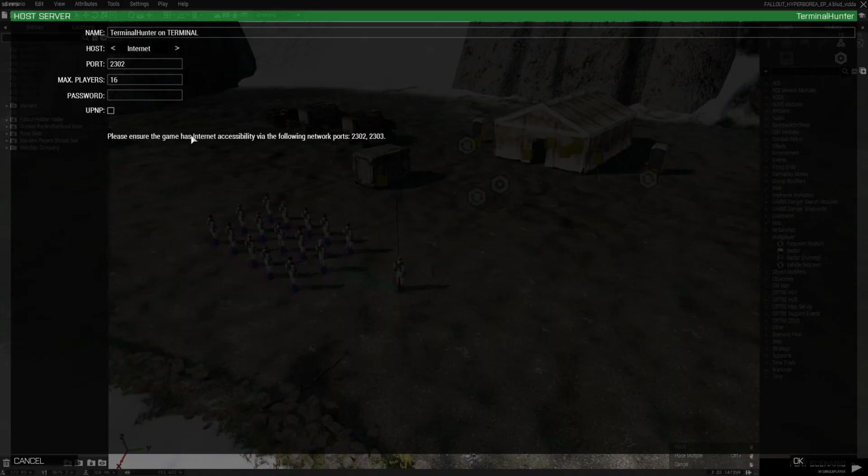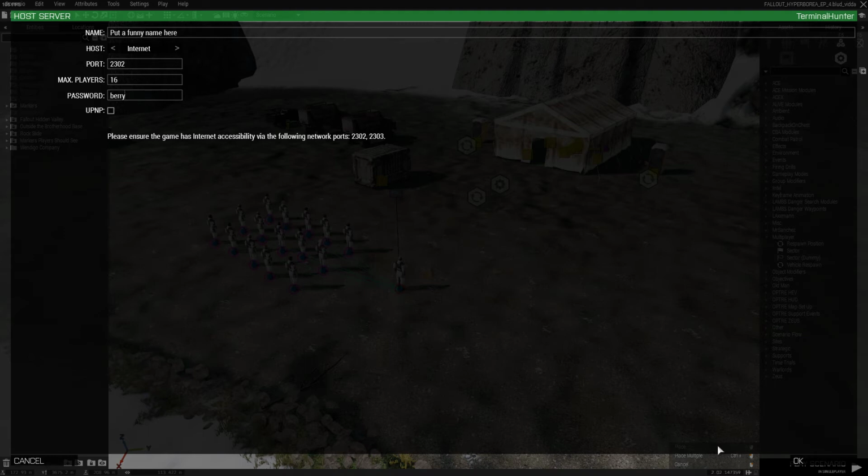But you can, if you want to, click on this little internet tab here, put a funny name here, and then make sure you have access to those ports, 2302 and 2303. If your router has universal plug and play, the UPnP or IGD enabled router, click that. You don't necessarily need to. Type in your password of choice, max players, etc., and that'll be a server.